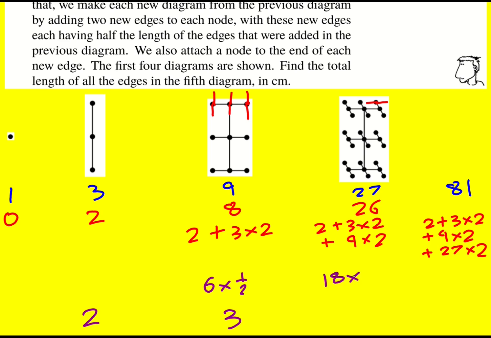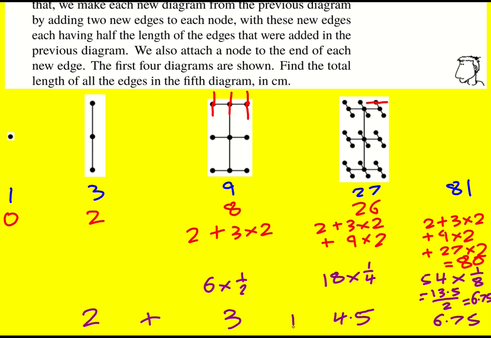lengths, but these are then going to halve again to give a quarter. So that gives 9/2 or 4.5. And then finally, I've got my 26 from the first 3 terms, and I need to add 54. So that is actually going to give 80. So that is an extra, like I said, 54. That's the most important number, 54 edges or lengths, which are now going to be 1/8. That gives 27/4, or 13.5/2, or 6.75.